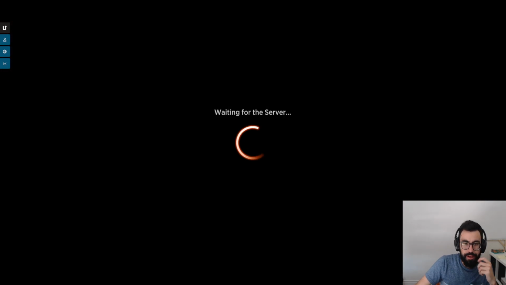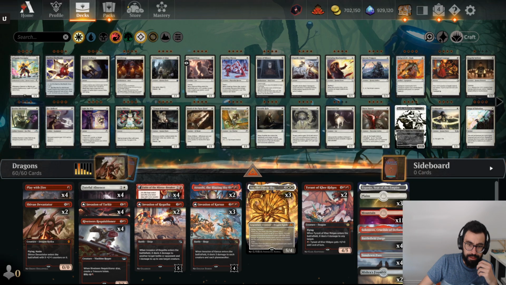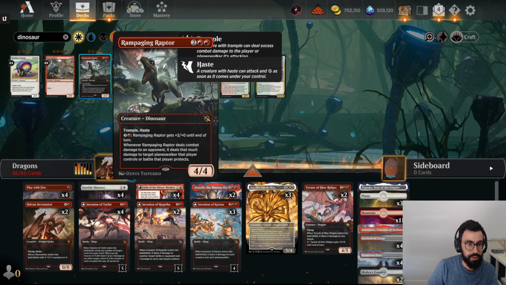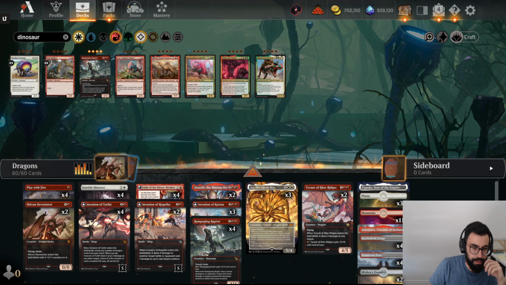Let's tweak this a bit. This is a good thing. You can kind of see what works, what doesn't. Get rid of you. Dinosaur. So, Rampaging Raptor. Gets us to flip.